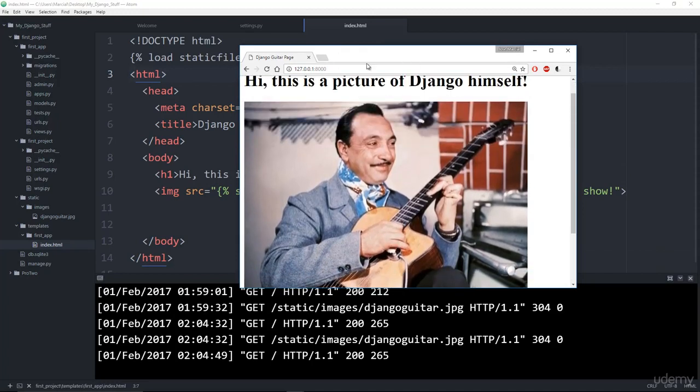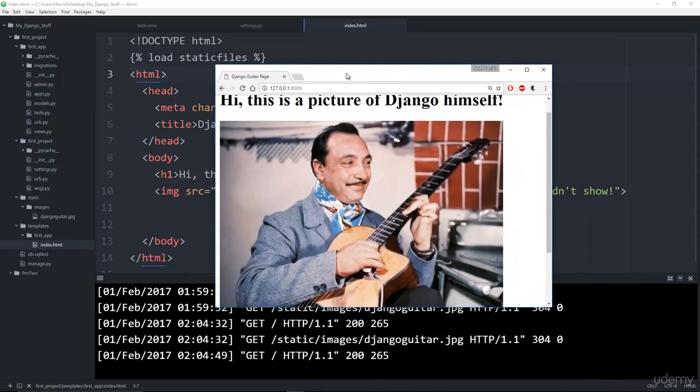So that's static files. And as another quick note, I know I've been talking a lot about injecting static images, but static files don't just have to be images. They can actually be basically any static file that's not going to change. And that includes things like CSS and JavaScript. So those can be two files that are underneath your static folder that aren't going to change. And let me show you an example of what that would actually look like.